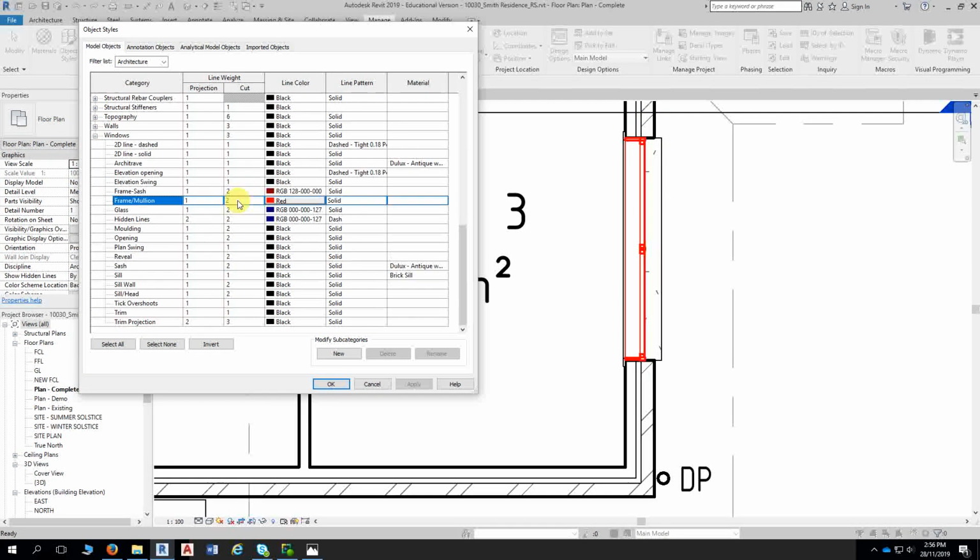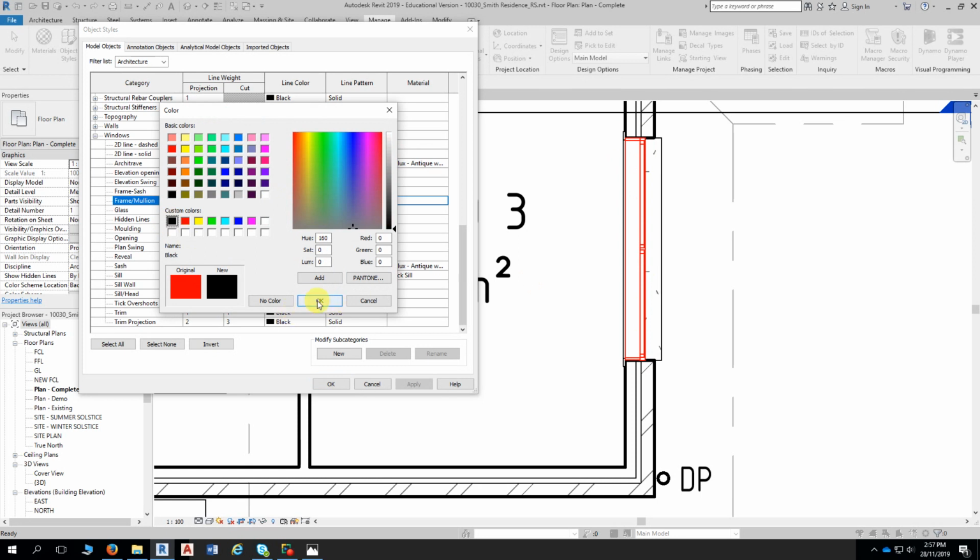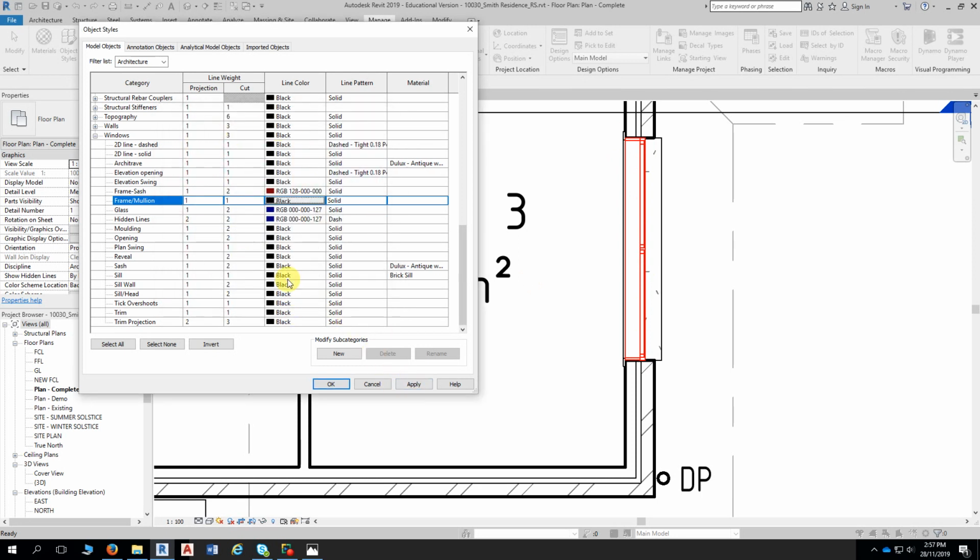So if I change this, say, to pen 1 and click apply, you'll see that obviously they're now 0.1, so you can see the detail in there. I'll change that back to black. But this is a way of introducing colour into a view if you want a bit of colour, okay? If you're going to print in colour. So sometimes it is quite good to have just a little bit of colour, not too much. So that's where it's done here.